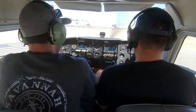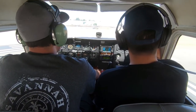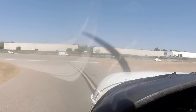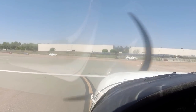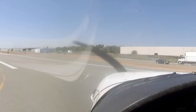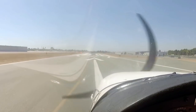So we got full rich there. Carb heat is in. Fuel selector both. Sounds good. I'm set for takeoff. Okay. Does this plane have a little kink on the trim? I know some planes that need a little bit of... Not really, not this one. I think 64 Lima, if anything, has that. Okay. Alright, we're lined up here.